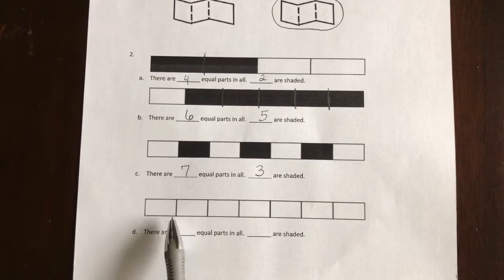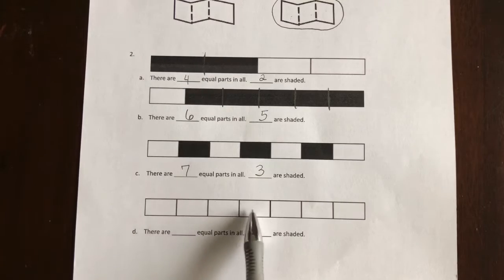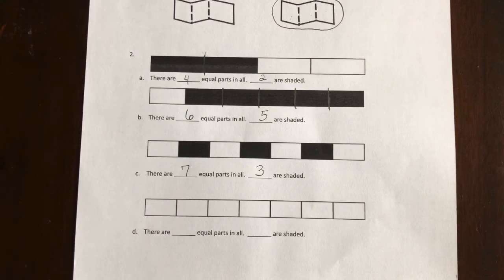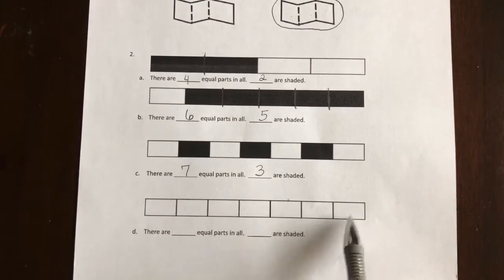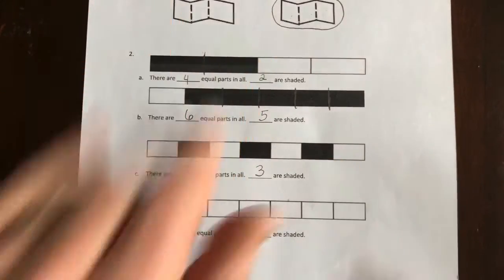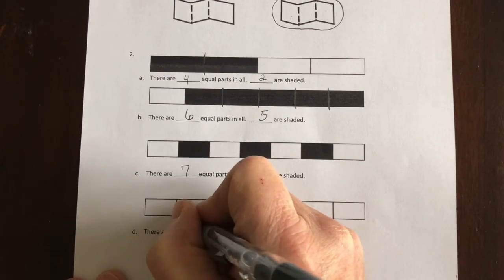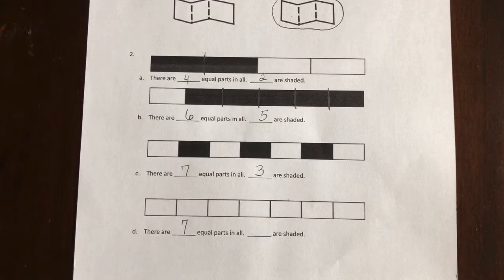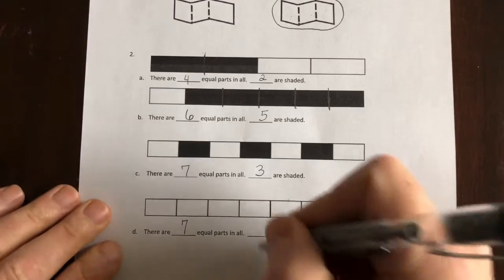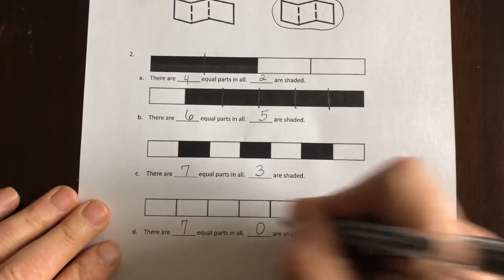What unit fractions are these? Let's see here. 1, 2, 3, 4, 5, 6, 7. This is 7 unit fractions, sevenths. So 1/7 is my unit fraction. So 1/7, 1/7, 1/7, 1/7, 1/7, 1/7, and 1/7 make 7 sevenths, and that makes a whole. So this is cut into 7 equal parts. And then it asks me how many are shaded. Well, it's quite obvious to me that there are 0 shaded, so we're going to say 0 shaded parts. There's the first page.